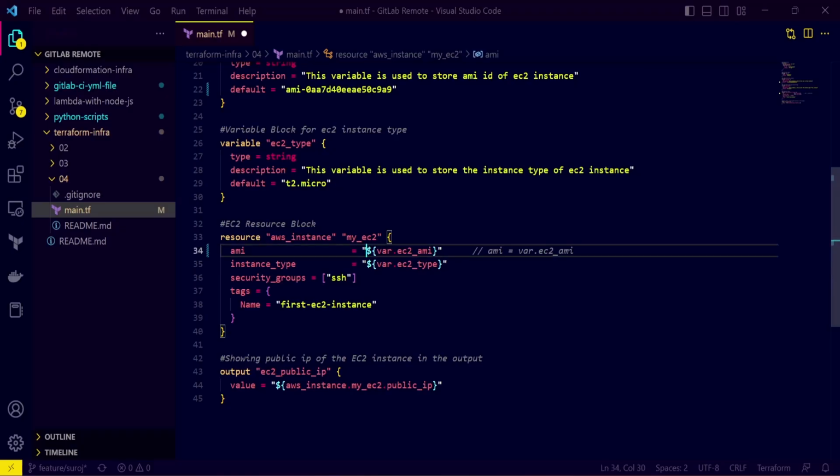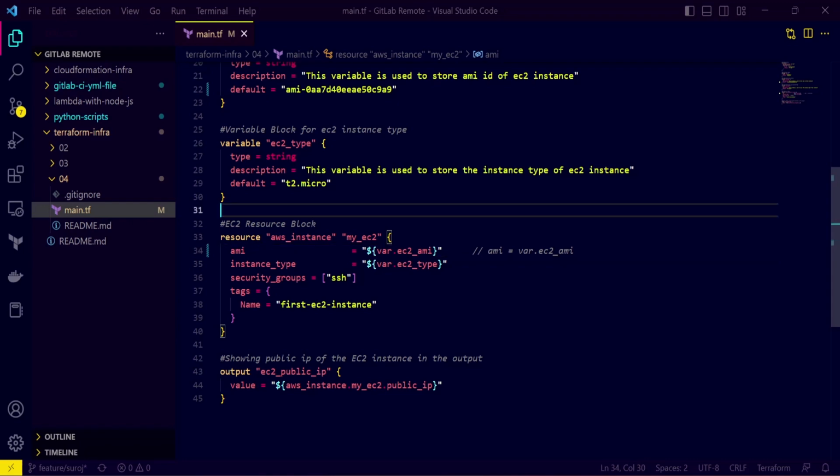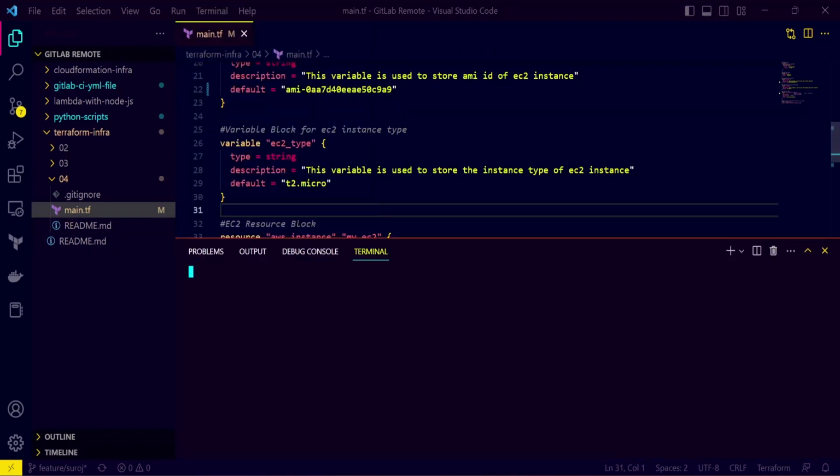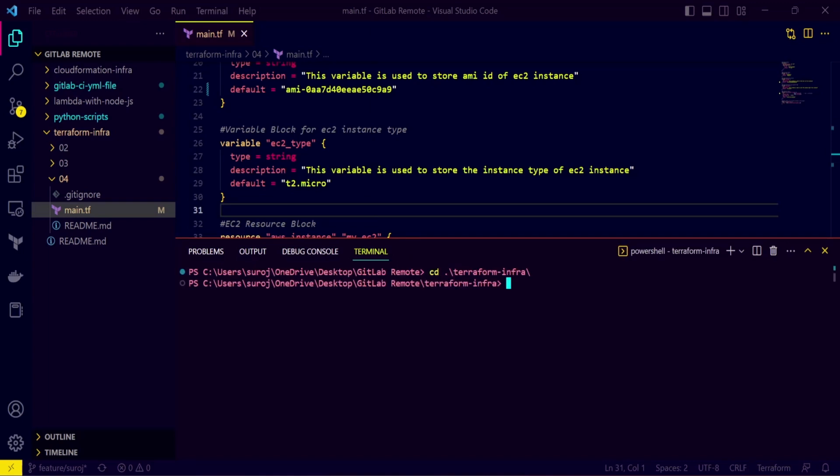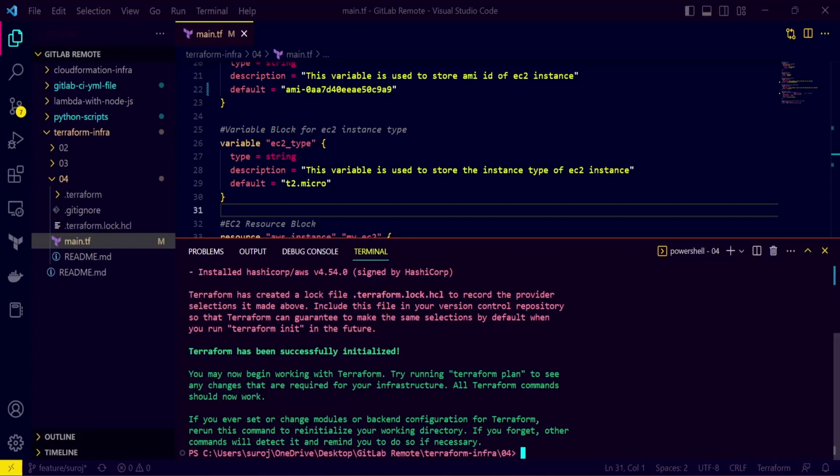Okay, let me save this file and I will go to the terminal, new terminal, cd terraform. Okay, now cd04. Now I will run the command terraform init to initialize the directory. The terraform init command has run successfully.